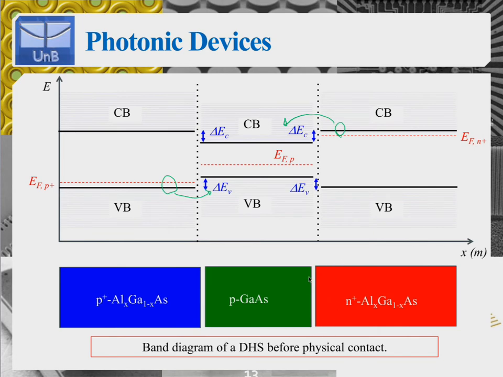So because of this diffusion of electrons and holes which will recombine, you'll have positive immobile ions on this side and negative immobile ions on this side, just like we have seen in a heterojunction and a simple homojunction before. So all of these things will happen as well here.